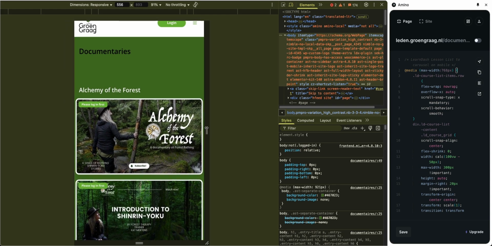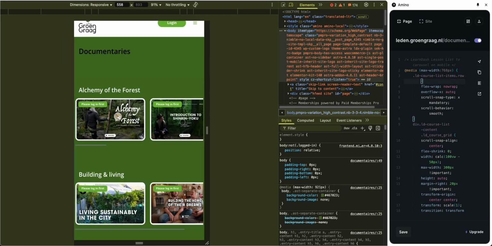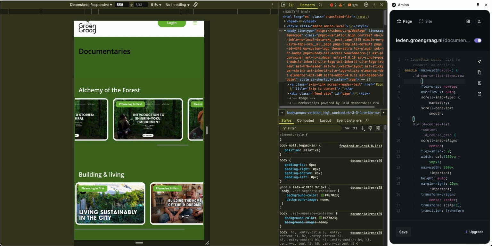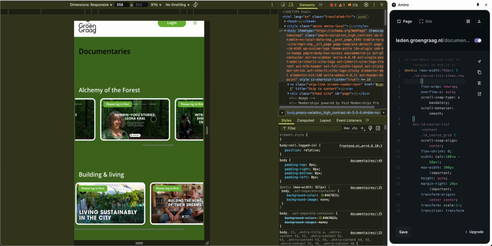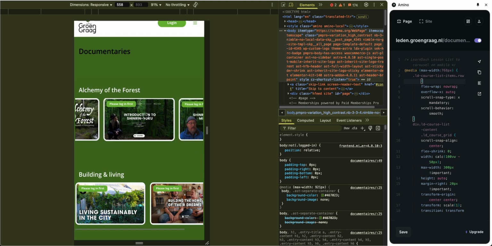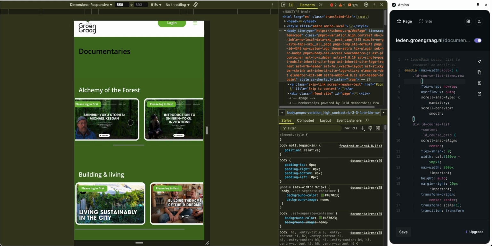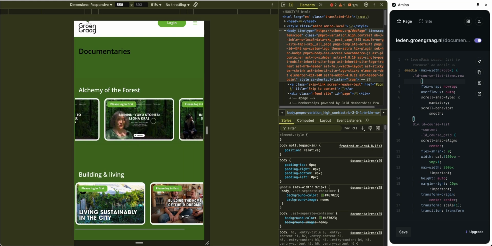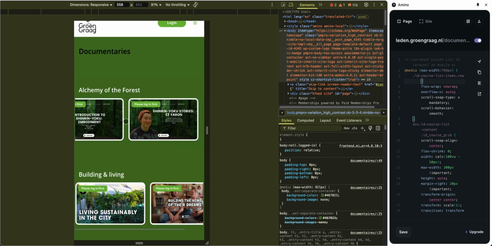Instead of these all just stacking on top of each other, I'm going to come over here and just activate my CSS, and you'll notice that we now have this really nice carousel for all of these grid items. We have some scroll snapping that is happening, which ensures that when you scroll, these guys are stuck right in the middle. So you'll see that there's the perfect amount here on the left and the right. And as we scroll, it'll snap and stop right in the middle with a nice little transition.